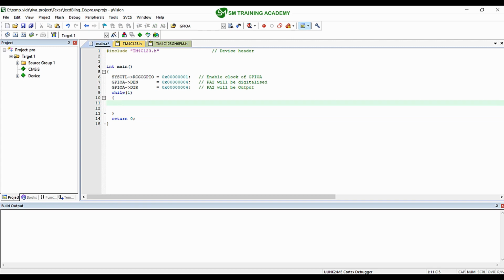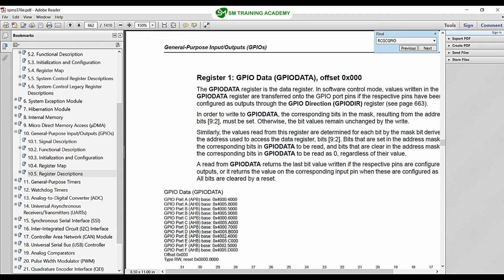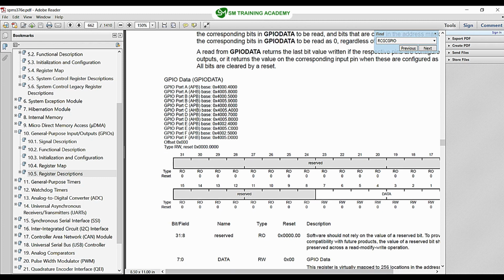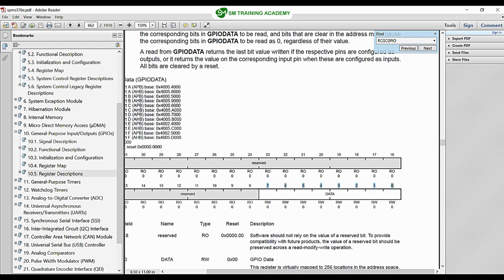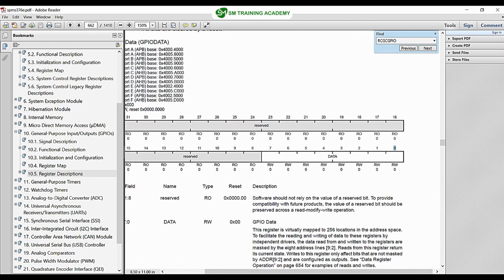So I am just going to do that with the help of a register called GPIO data register. So this is the main important register which is useful for writing data to any particular port pin. So this also will be having 8 LSB bits out of all the 32-bit wide register, and if I write 1 to this particular 0th bit, the particular GPIO pin corresponding to that GPIO port will be made high, and if I write 0 to the same bit of 0, the particular pin of the GPIO port will be made low. So this is the concept.